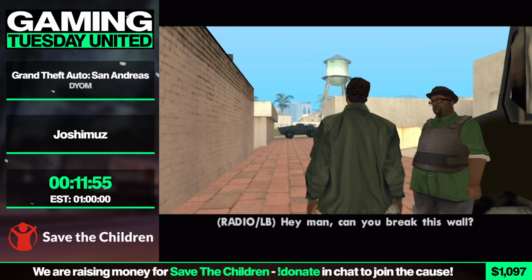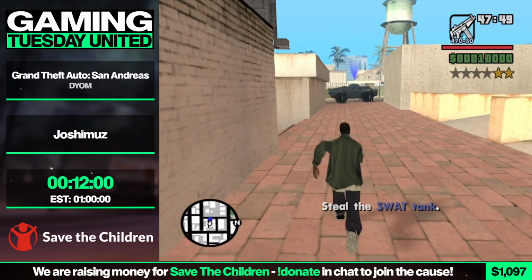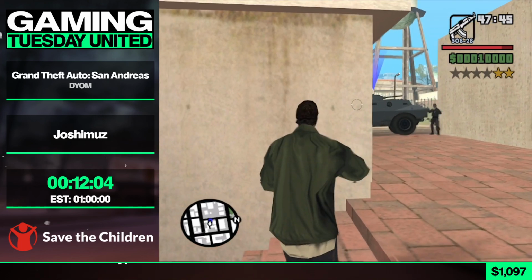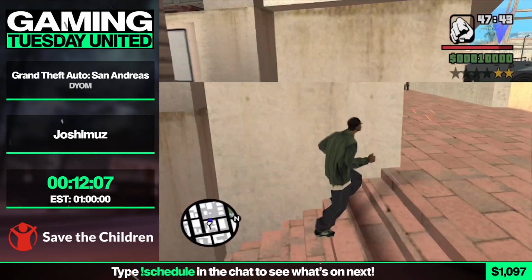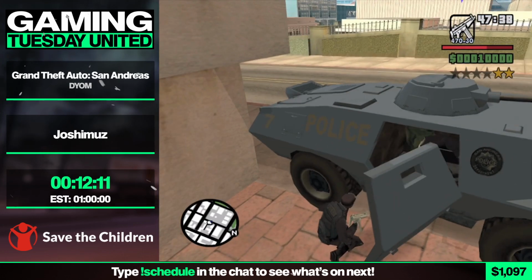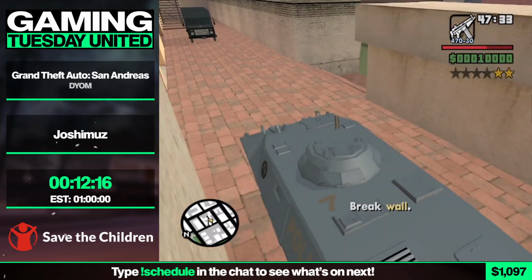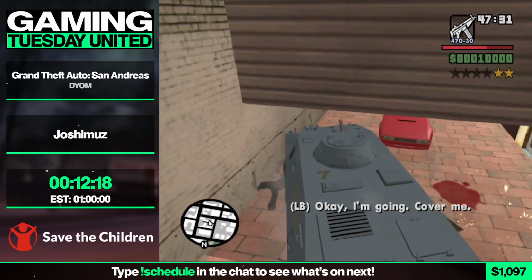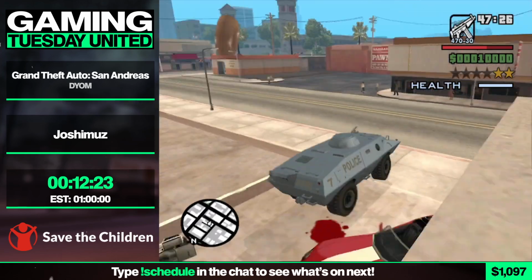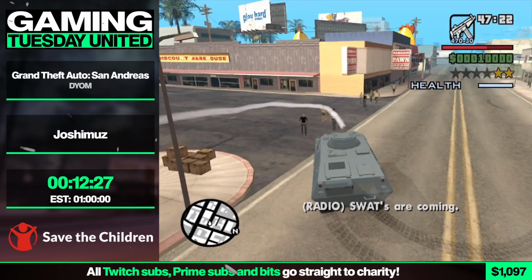Radio per pound. Hey man, can you break this wall? What? Per pound? Steal the SWAT tank. Radio per pound, they just say it. Okay, we're not headshotable again. Let's just fucking run past them. Break wall. Right. Oh, nice. Okay, I'm going. Cover this me. This wall literally wasn't here like 2 seconds ago. What is going on? SWATs are coming. I'm just like teleporting around playing different characters.